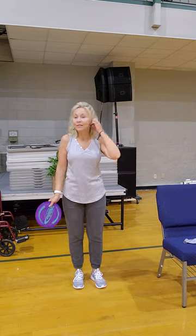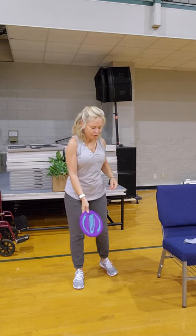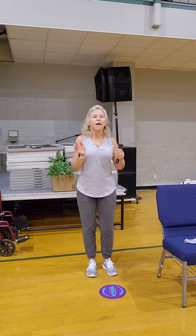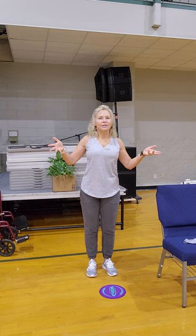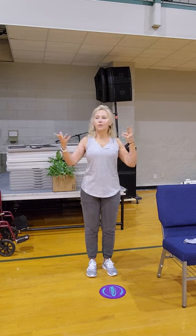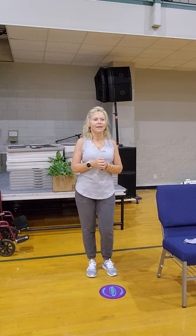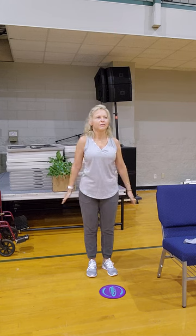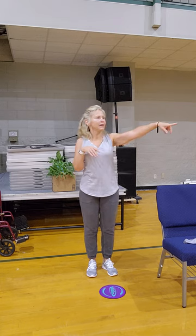We're not going to have any music today because I really don't know how this is going to go, but I'm hoping well. So take your glider and place it down. We all have name tags on, so before the day is over, look at five and learn two — actually call those two by name so that we get to know each other and grow our community. Come on in, we got a chair right here behind Carolyn.